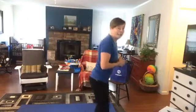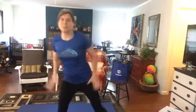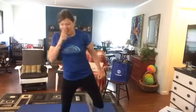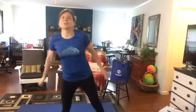So you just kick the butt. Yeah, and that's a ballistic stretch of the quadriceps, which we'll be targeting today. We're gonna be doing legs and calves and glutes and a little bit of back and arms because we're gonna do an assist. And real quick, make sure you have water.